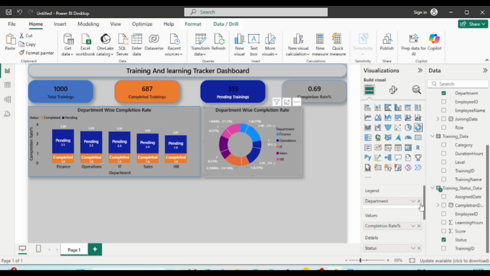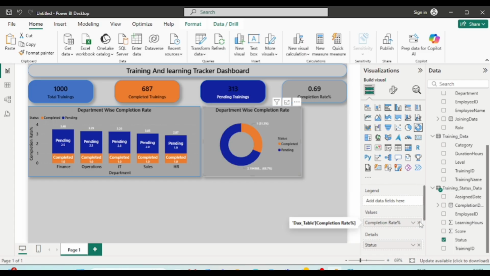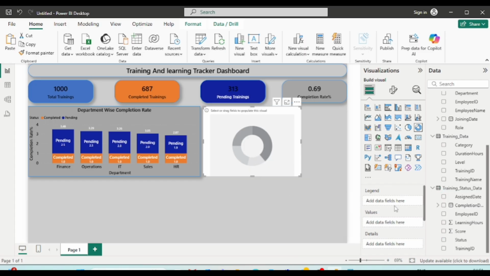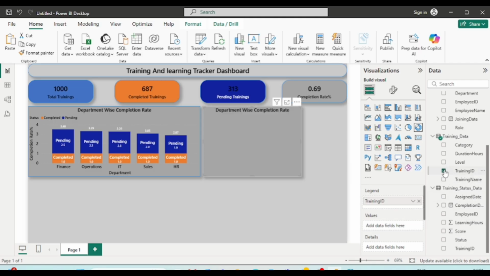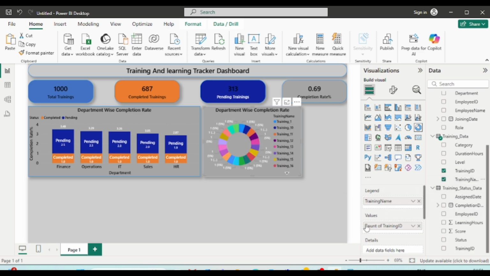I'm going to remove these values, this and this. So I'm going to select the training IDs. Okay, this is training ID, and what we have to do, this should be no values, and training name. Okay, so this is our training name.